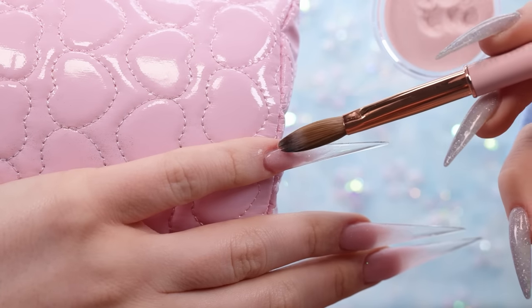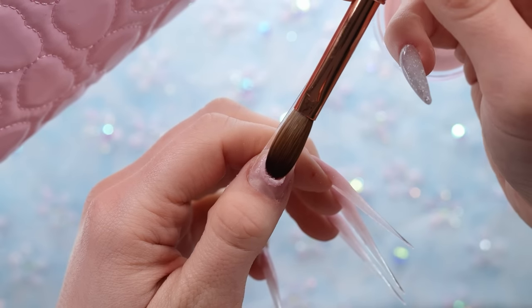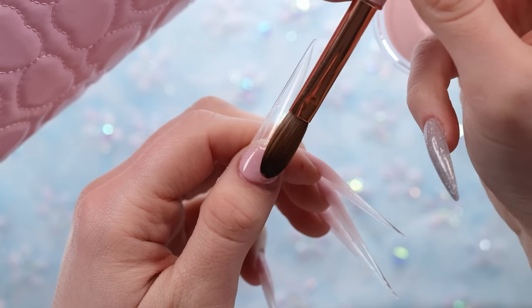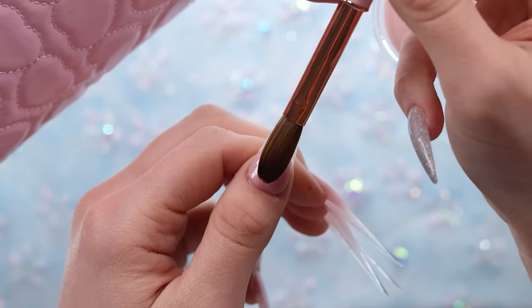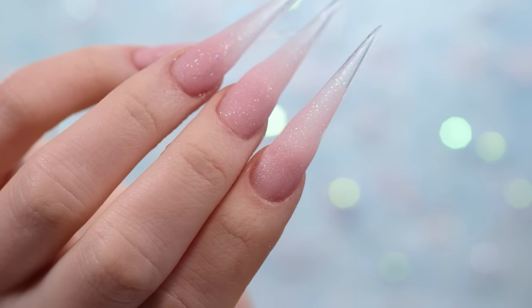Also, this acrylic is so pretty. I love all the little hollow sparkles in it. I do have a couple other of their glow ones. They're kind of in the same color range, but I like this one because it has sparkles. So I'm pretty much just going to ombre this down a bit for each one and leave the end part clear. So I have my base down. Look at how pretty that sparkle is.